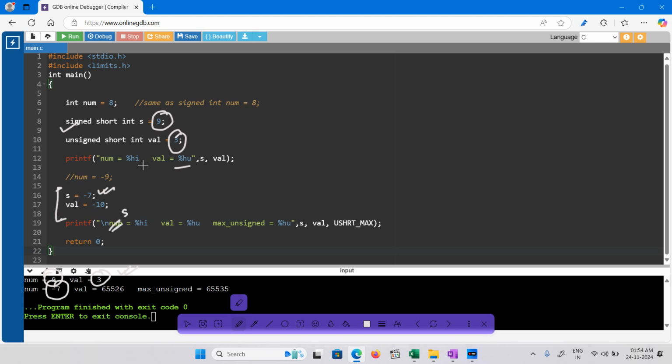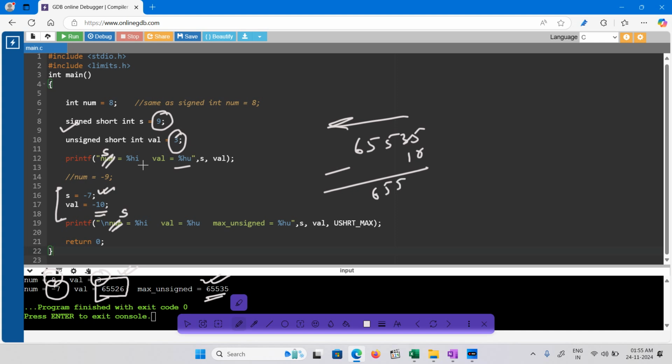Okay, so num I've used in the previous examples, here also s, so do not get confused. And here the val I am using -10, but instead of -10 it prints me this. Okay, because it only knows the positive values. So here also same, this is the maximum value it can have in the positive direction, so it starts accommodating from this direction. Okay, so you have 10, so if I just subtract this it will be 65525.